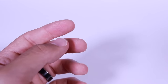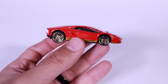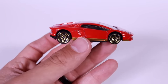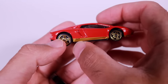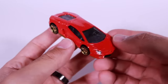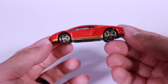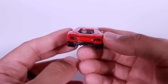All right, and next up we've got the newest variation, which is the red Miura Homage, and this is the non-treasure hunt or super treasure hunt variation, and it's got the nice gold wheels, and you can see the gold down the side, and it's got the Miura right there, so it's to honor the old Lamborghini Miura. Great looking variation. I really, really like this one. I think it looks fantastic with those gold wheels and the red. It looks great. Very, very cool.